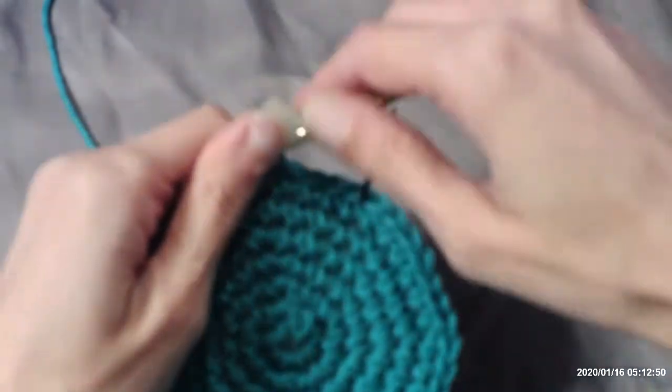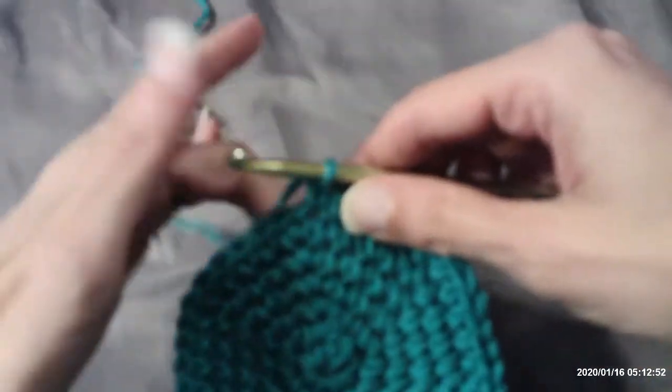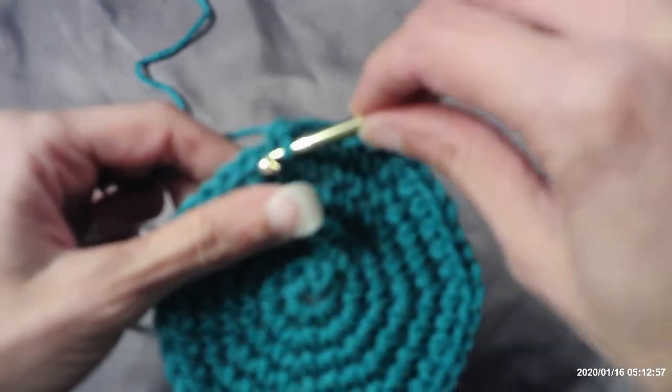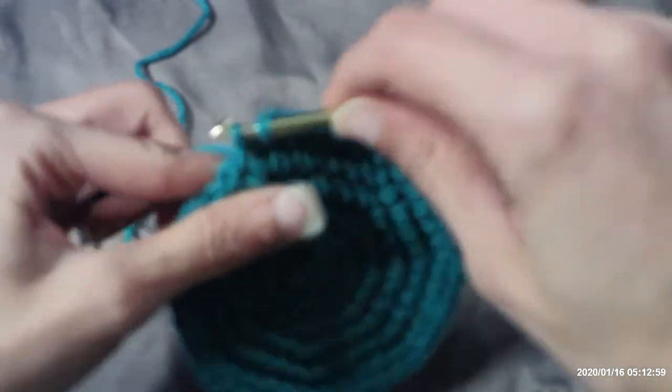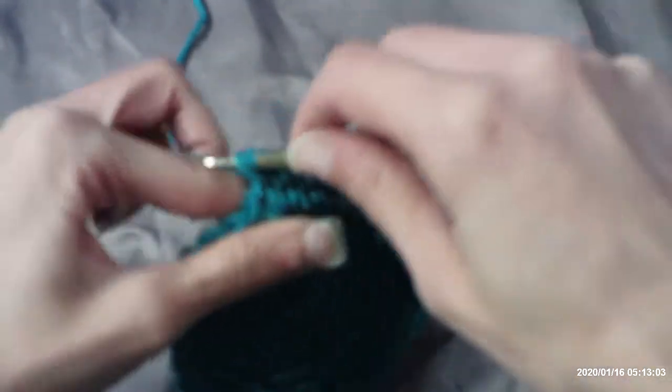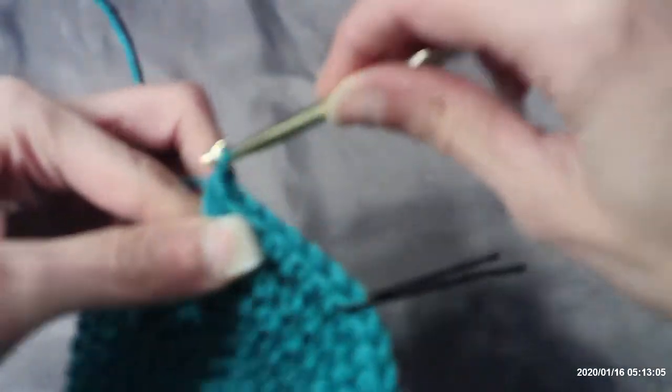1, 2, 3, 4, 5. Now we're going to increase even more into the next single crochet. You're going to single crochet 2. 1 and 2.